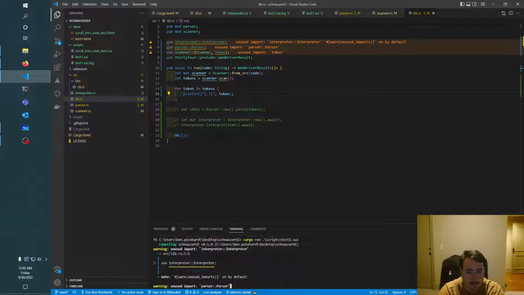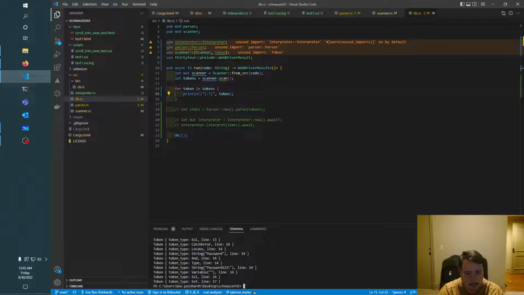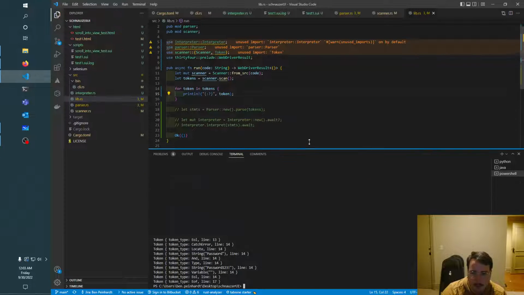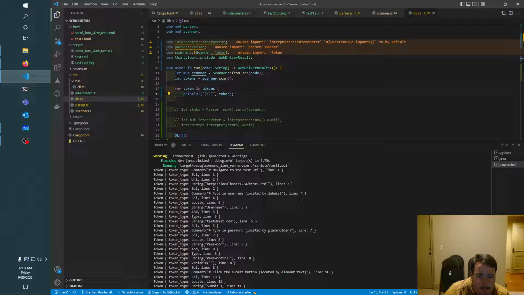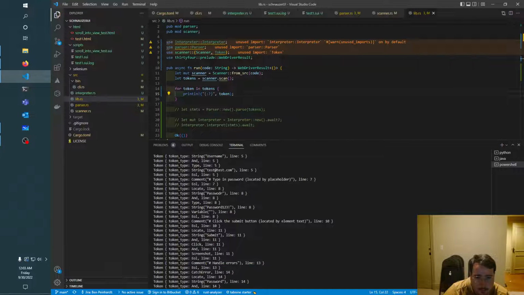Should really implement display for token. Okay, so here's what we got. Comment, end of line, URL, the URL, end of line, comment, end of line, locate, password, end of line, password, and type, and a variable.